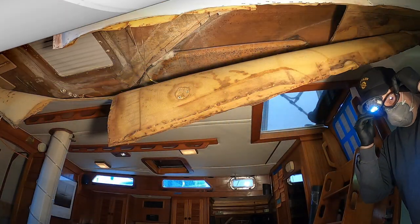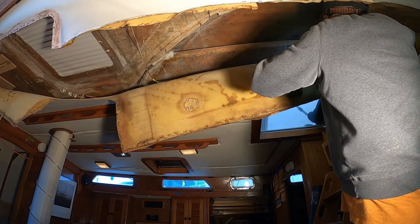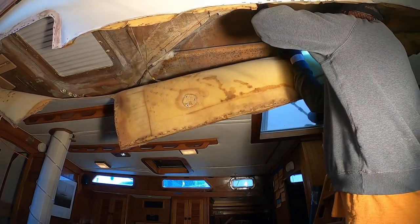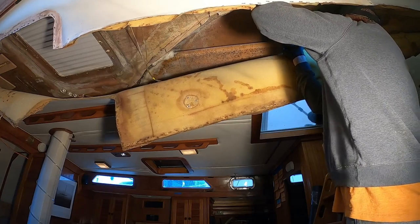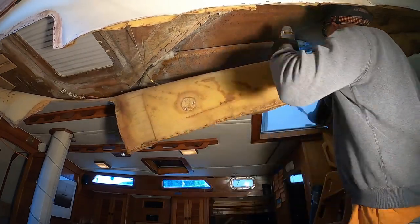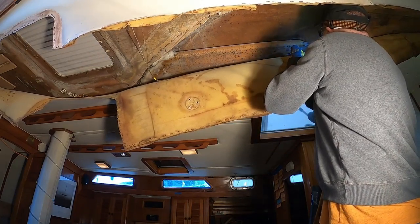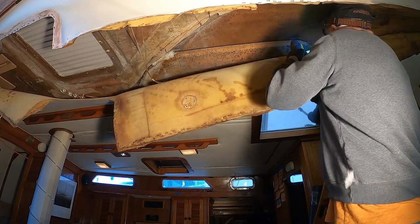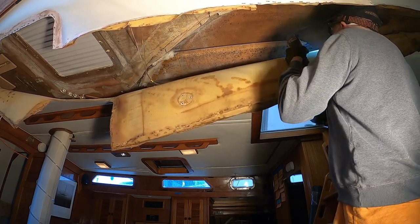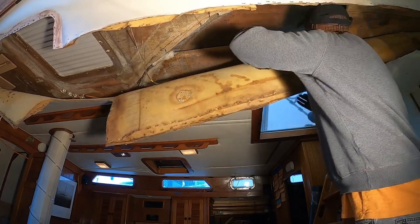Now we're going to transition back to working in the galley overhead. We got a lot of grinding, a lot of fiberglass cutting, and a lot of blending to do in here to get this ready to start putting that thickened epoxy and fiberglass cloth in there. We want to just keep making steady, slow progress in this area. Work on it a little bit while we're letting other things dry or cure, and then we move back on to other jobs while we're waiting for the epoxy to set up on this. But we keep moving forward a little bit at a time, always making some progress.